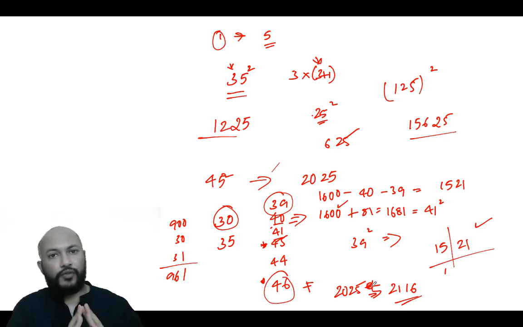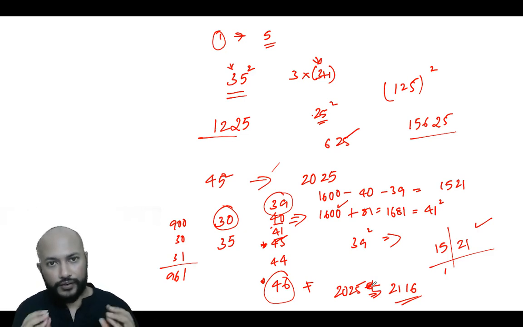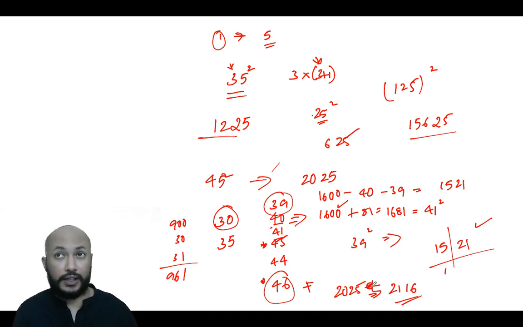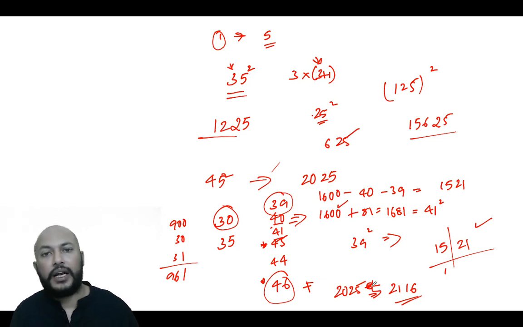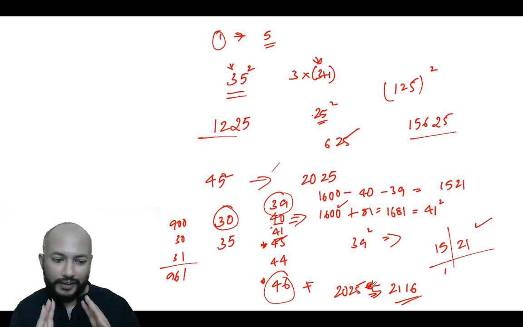Let me just summarize once. We have learned how to find the squares of numbers from 1 to 100. If the number is between 20 and 50, let's say 46, 47, okay, let's take 39. 39 square, how do we do it? Find out how much 39 is less than 50. 11, square it, you get 121. Keep one carry, 21 right hand side. Subtract 11 from 25, magic number. 25 minus 11, 14. Carry, 15. So it is 15 and 21. 1521 is going to be 39 square. That's all.